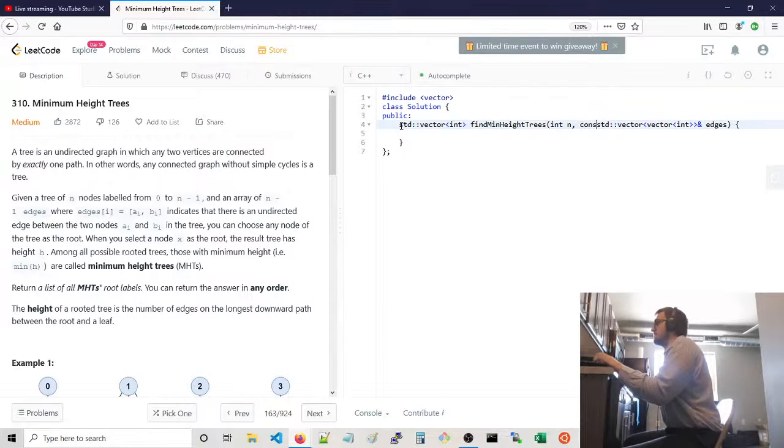So to handle the child set, we're going to go ahead and do 2 vectors. Edges.